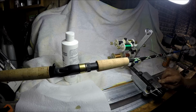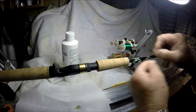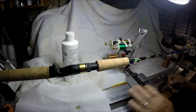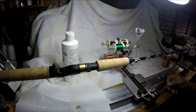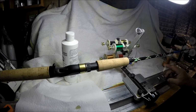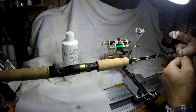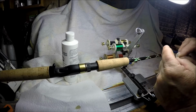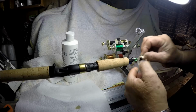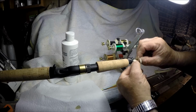Well, I had jumped the gun just a little bit on that all done stuff down here. I had forgotten to put my hook keeper on. And there's lots of different styles of hook keepers you can get. I use one that's just a little bit bigger just because it's easy. So I'm going to put a little piece of tape on my hook keeper and tape it in place first, just one end of it, just to get it started.